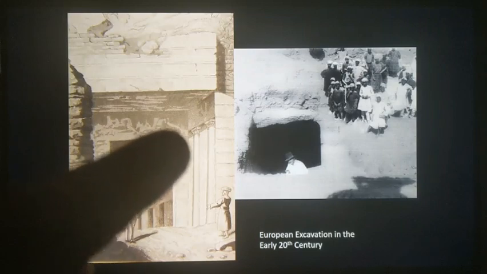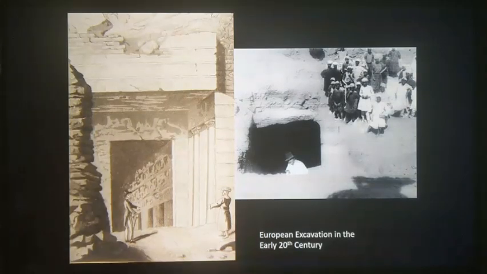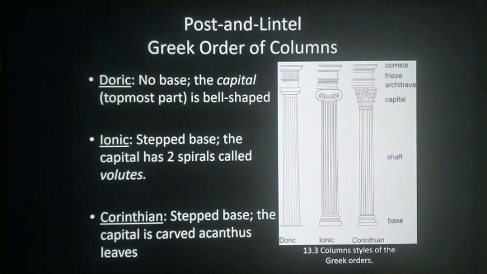And look at the capitals here, the tops of those columns. They look much more like columns we use still in architectural forms today. And the Greeks on the other side of the Mediterranean were making columns for quite an extensive period of time here, and we can see the development as they move across the centuries.